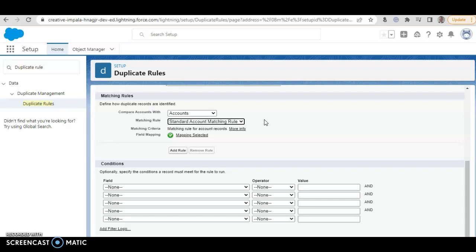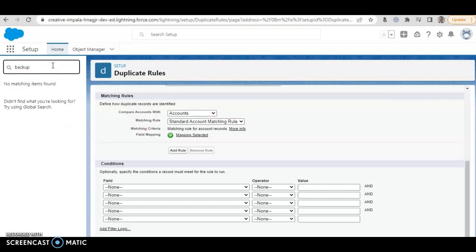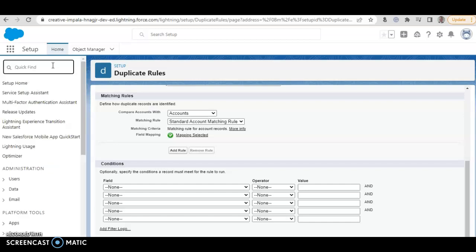There's also another function. Let's say you need to back up and restore your data, and you want to schedule that weekly. Then you can use a tool called Backup and Restore. It's a Salesforce product, you have to get it, but it can prevent data loss and recovers data and it restores data, which is pretty cool. Okay, just a couple other things here.